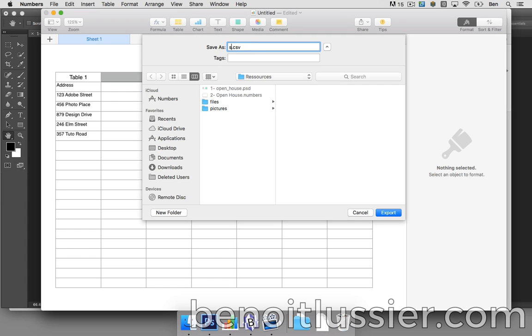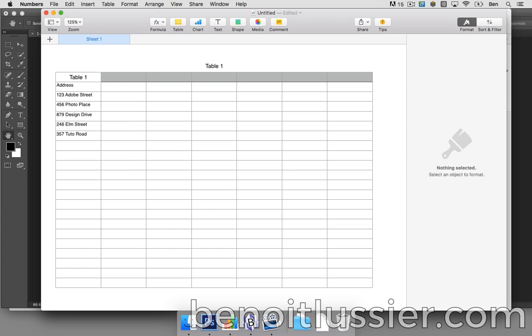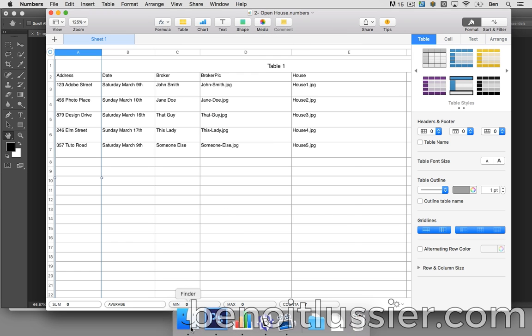So I'll call it single text variable. And that's it. Now you have a CSV that you could import in Photoshop. But like I told you, Photoshop is very picky, so I could tell you right now, it probably won't work. So we'll close this. We could delete this file because we don't need it for now.